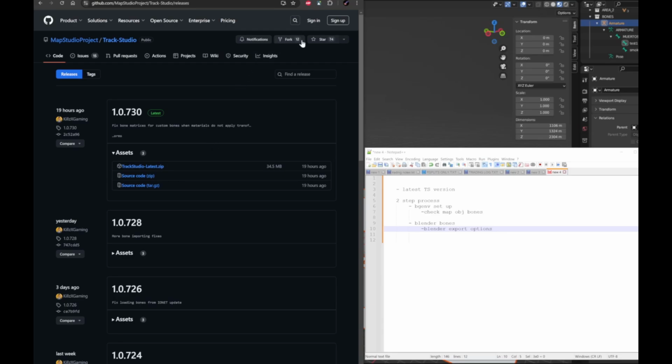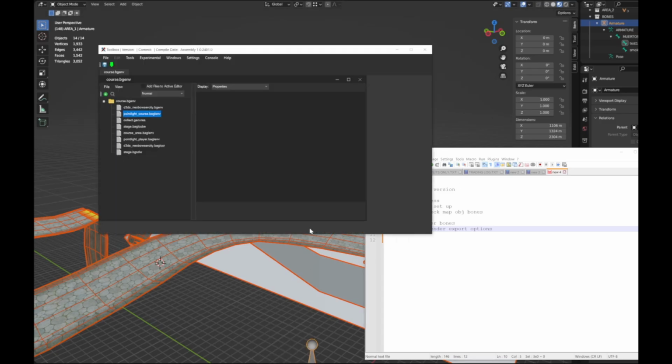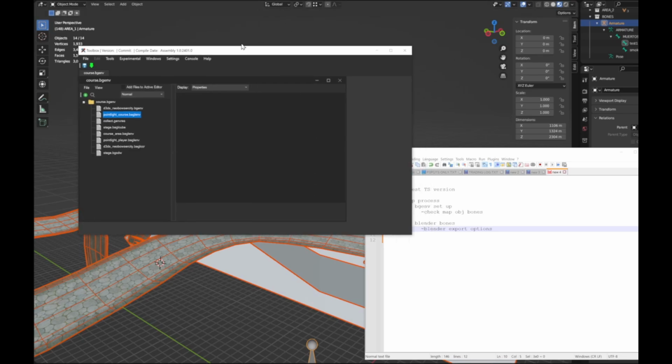Okay, once you have that going, then we're also going to need Switch Toolbox to open a bgenv file. Usually it's going to be the bgm file that you already have or want to use in your custom track. And once you open it, in my case it'll be the Neo Bowser City one.